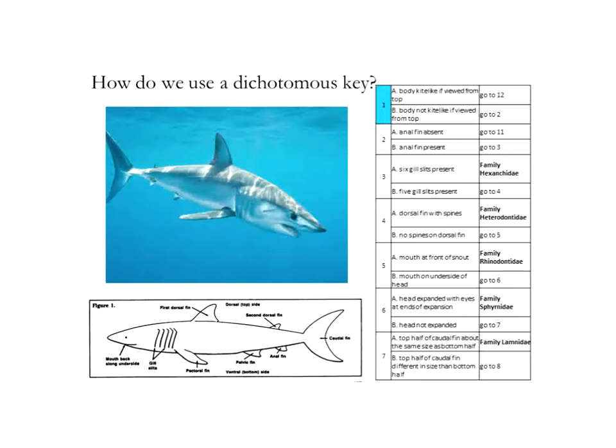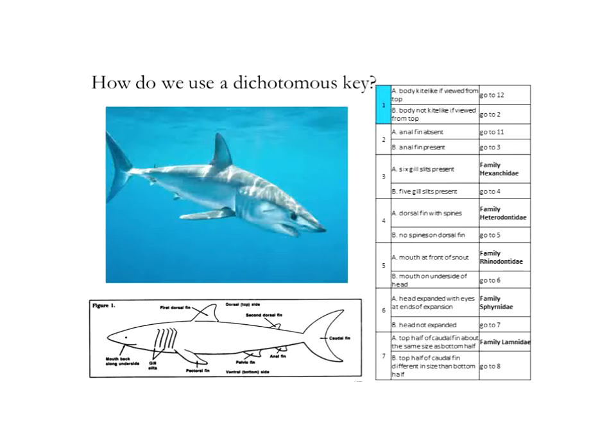For our activity tonight, our goal is to use a dichotomous key to identify some sharks, all of which can be found at some point throughout the year in New York waters. And we will be identifying again by the taxonomic family. For this first shark, I'll model how to use a dichotomous key. Later on, we'll identify another shark together, and then after that second shark, I'll put up another image, and you can see if you can use a dichotomous key all on your own.